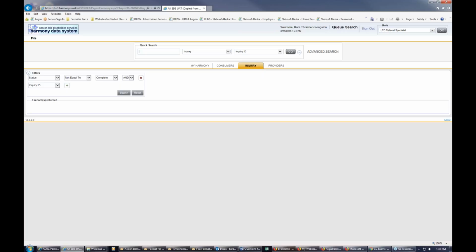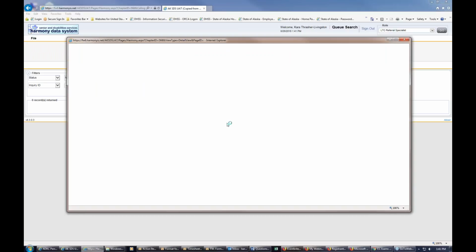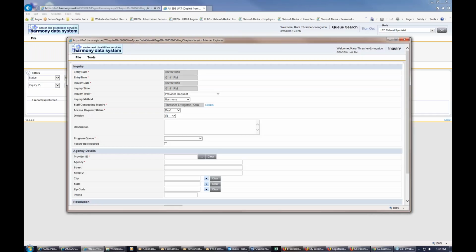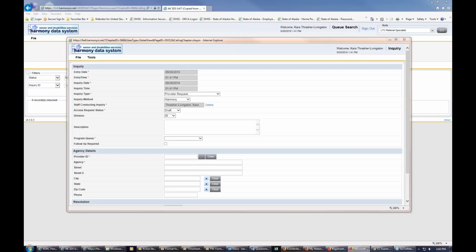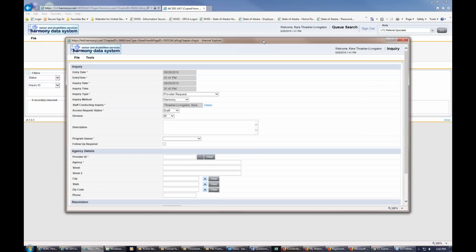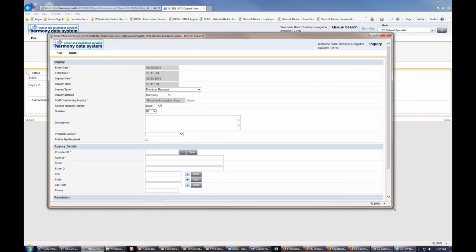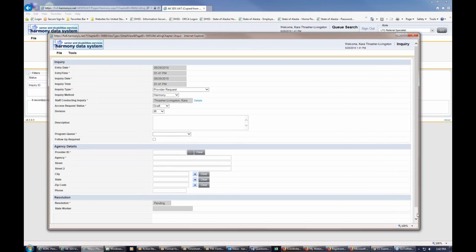Okay, so how do I inquire, and how do I inquire to have access to a person who's new to me, for example? So I go to my inquiry page and I go up to File, and you see where it says Add Inquiry? We just add inquiry, okay? Inquiry just means like the knock on the front door, where it says, I need to tell you that I need access to a client who's already in the system or coming to me, or I just plain old have somebody who's new to me here today. We want to enter somebody, or I need access to their file.